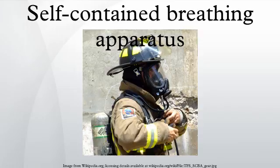In the United States and Canada, SCBAs used in firefighting must meet guidelines established by the National Fire Protection Association, NFPA Standard 1981. If an SCBA is labeled as NFPA 1981 compliant, it is designed for firefighting. The current version of the standard was published in 2007 and is revised every five years. Similarly, the National Institute for Occupational Safety and Health has a certification program for SCBAs intended to be used in chemical, biological, radiological, and nuclear environments. Any SCBAs applied for use in Europe must comply with the requirements of the Personal Protective Equipment Directive.